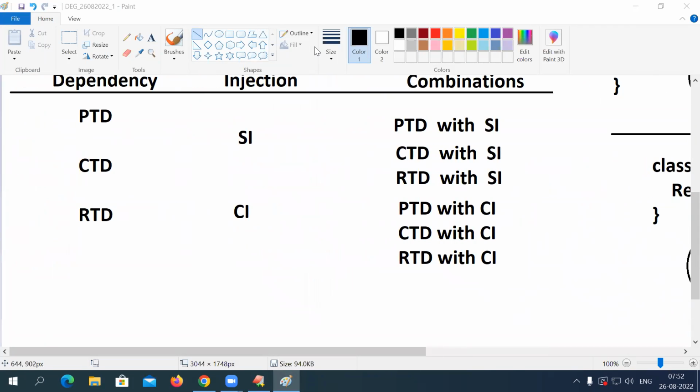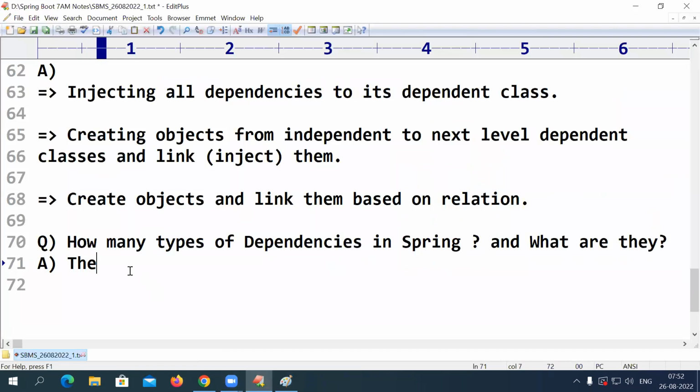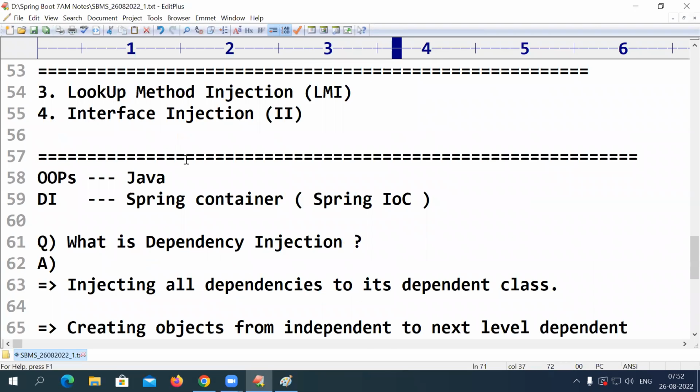Yes, there are actually 3 types: primitive type, collection type, and reference type. What are they? I gave them already above, you can just see.